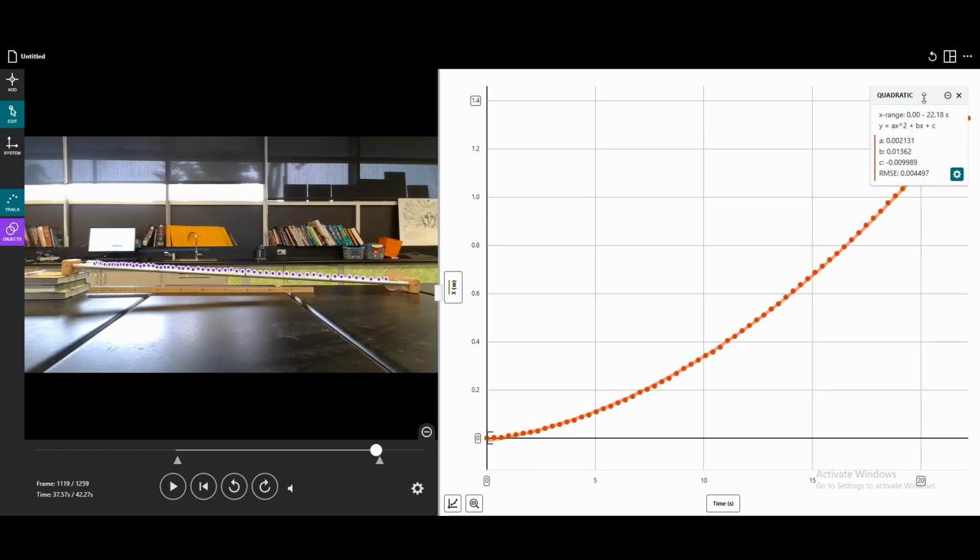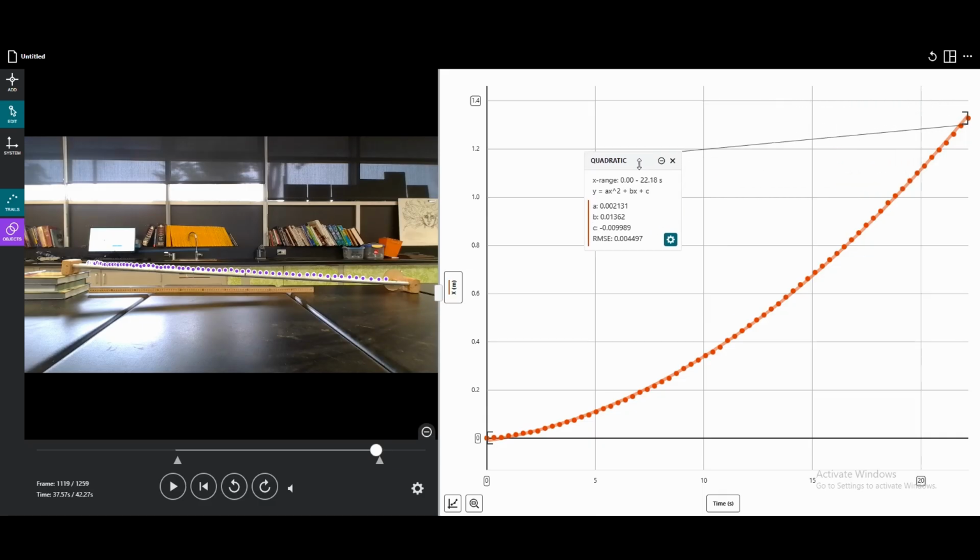There's our line. So obviously that is not a straight line, is it? Anyway, we can find the acceleration. This is the acceleration if you multiply it times 2. That would be in meters per second squared. So it's a very small number. Well, it's twice this number. It's a very small number because the axis is very small, and it takes a long time for it to accelerate and go very far distance because the axis is so small, so tiny that it's rolling on.